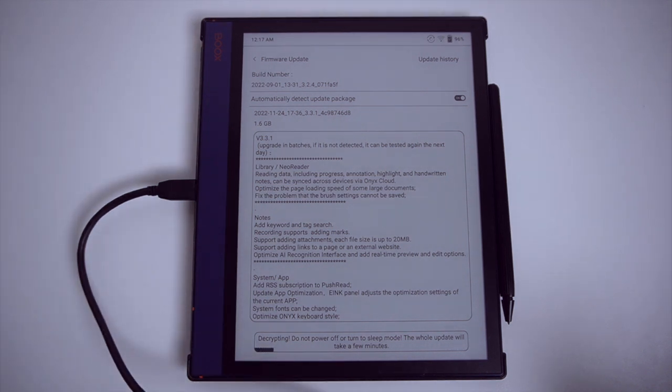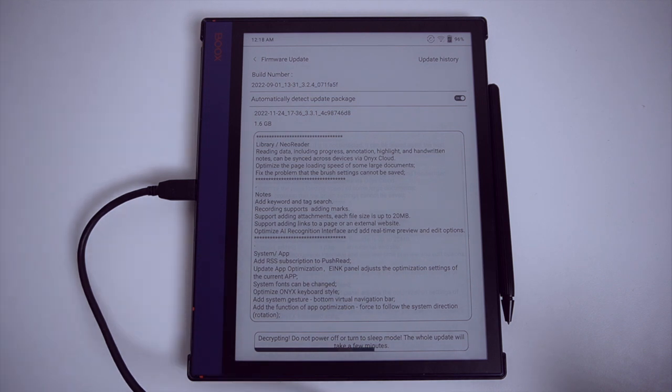Now during this process, the extraction of the firmware is happening. You shouldn't attempt to turn off the device, just be patient and wait a couple of minutes. From my experience, this specific upgrade from 3.2.4 to 3.3.1 took around 10 minutes for the whole procedure.